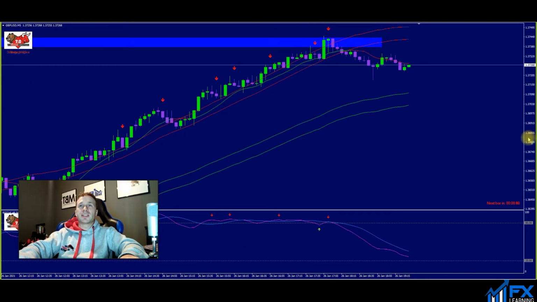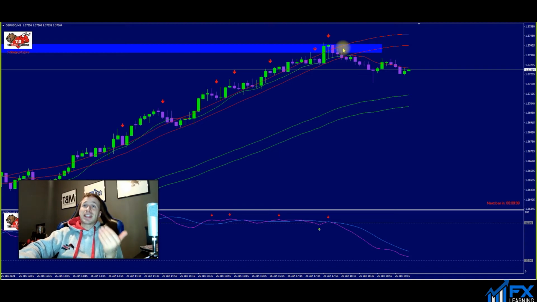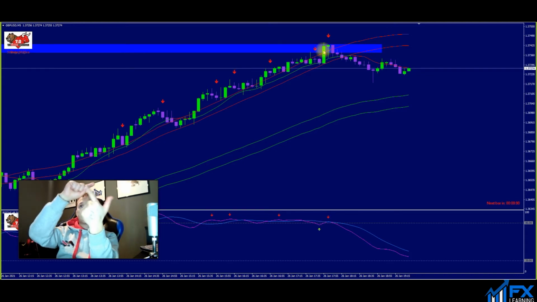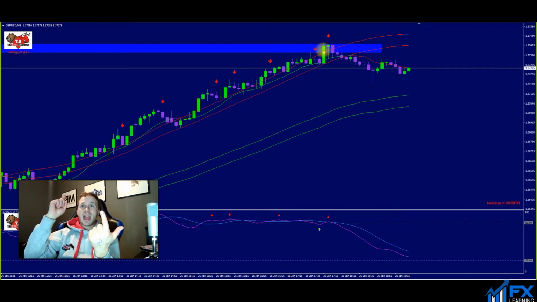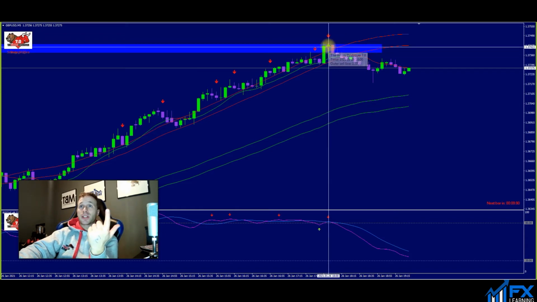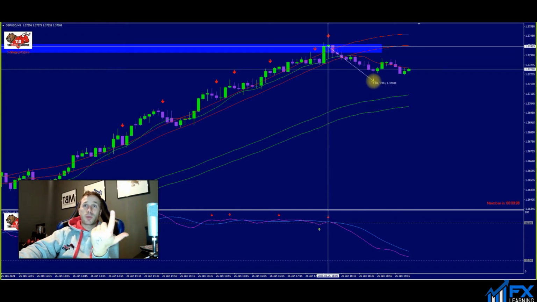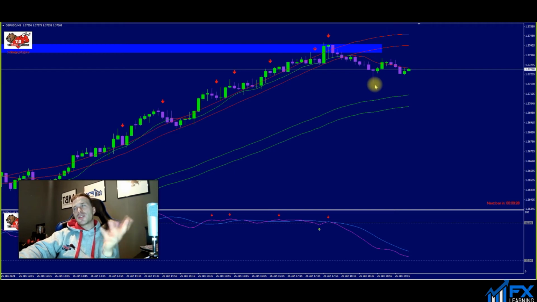Where's my resistance area? Oh, look, it's at the top. What have I got? The MACD overbought. Yes. I've got a Mogwai arrow. Yes. Resistance, Mogwai arrow, MACD overbought. Yes. Three combinations. I enter a trade, and this is why I was a little bit annoyed on this, because this trade went 23 pips. I did close it off at around 7 pips, but you know what, it is what it is.